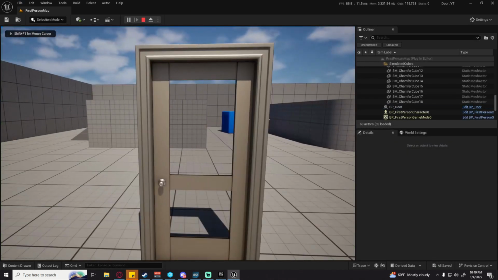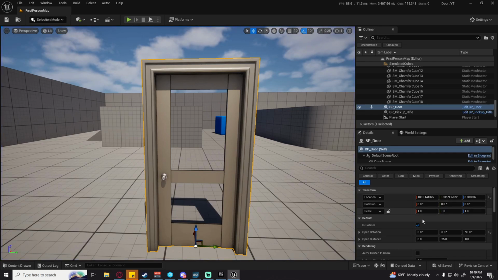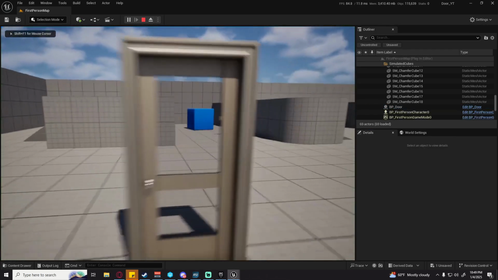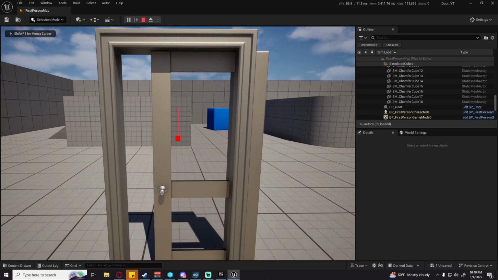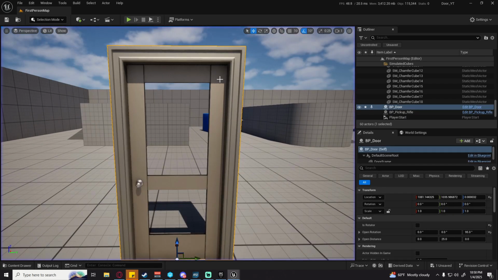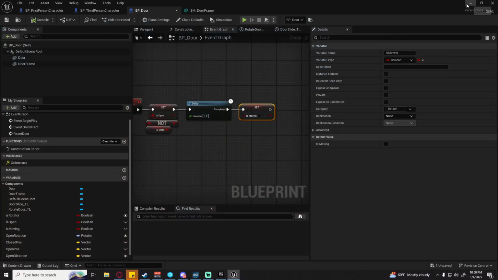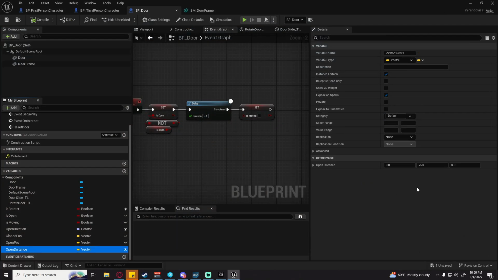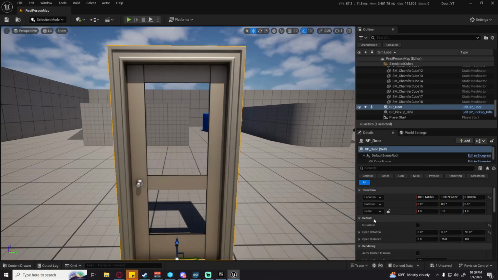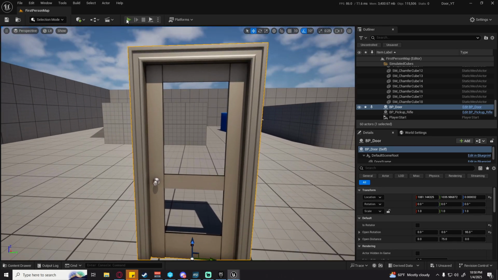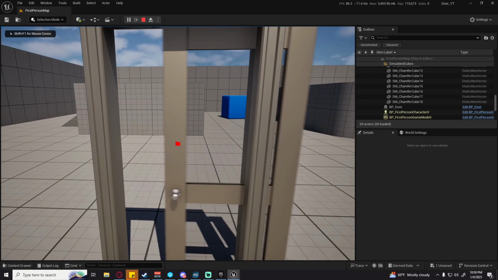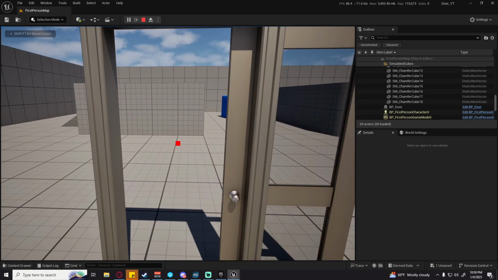I'll walk over here. Oh wait, I forgot to set it to not rotating, so I'm going to click that off because it's no longer a rotator. Press E, and now it slides open, not far enough, obviously. So very easily, I can either change it here or somewhere else. This is at 75. But if I had multiple doors, you'd want to actually change it here so that it's per instance. And there we go. 75 actually works out beautifully.